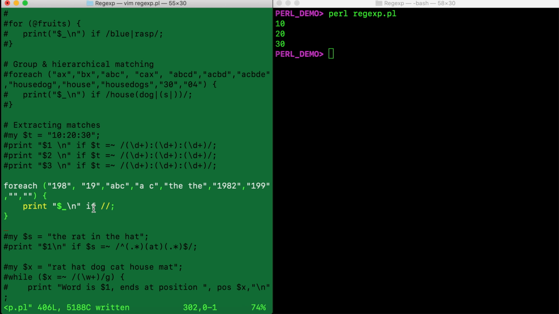Let's say you want to match an element which has a lowercase word and then after that a space. So we can write the expression as shown here. I'm trying to match a lowercase word and a space after that. So we got 2 matches.